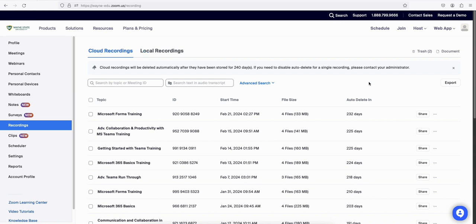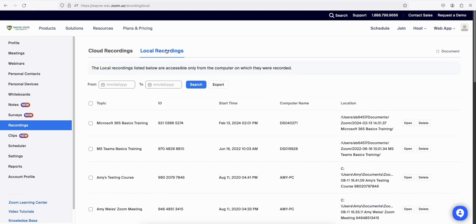Just know that cloud is going to be deleted after 240 days, and you'll see how many days you have left. Going to local recordings, you can also search for a specific recording, the date of the recording, and I went over how to share the recordings, and if you want any editing, how to edit and view the recording.